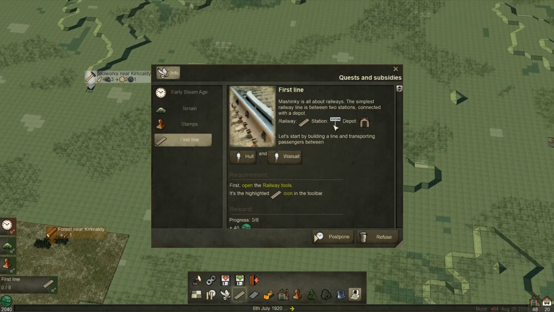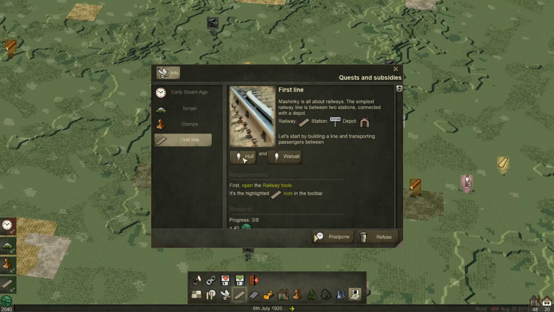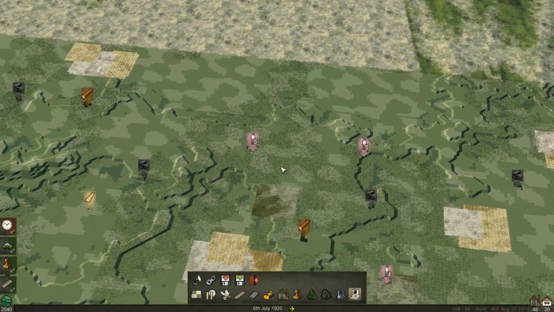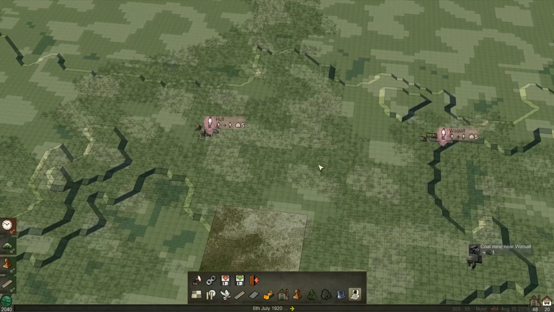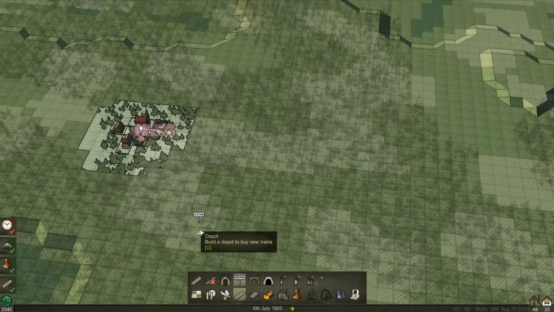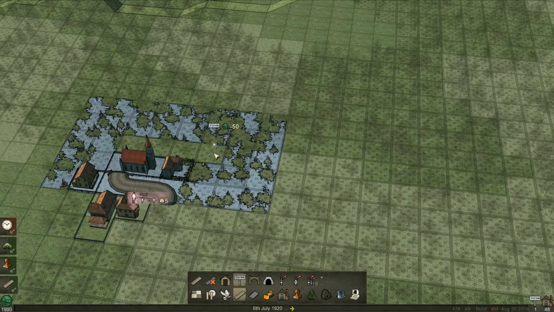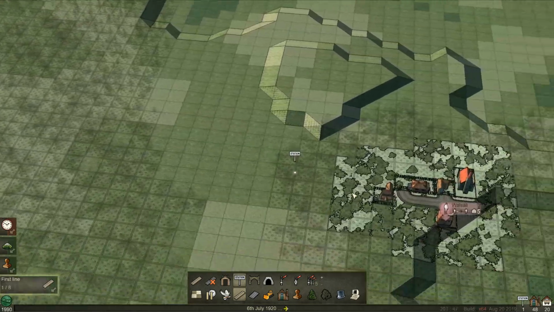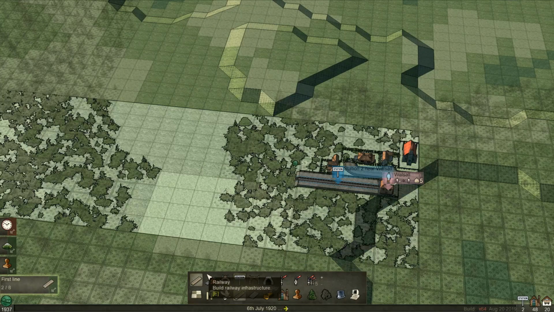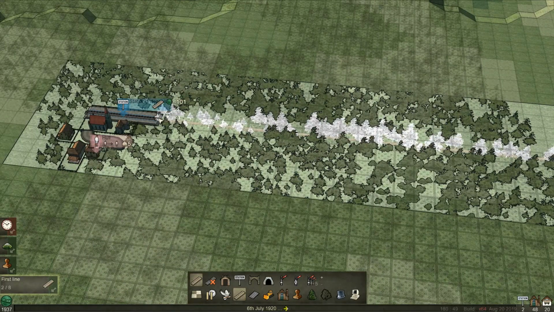All right, it's the first line it wants us to do. We're going to have to do it somewhere else. So it wants us to build a line between Hull and Walsall. That's not too bad. So it wants us to build this, and we want to put down a station. The station just needs to be in the hatched area here, and I'm going to build one 4 long, and then I'm going to come over this side, and I'm going to build one 4 long, and then we're going to build some rail between the two.